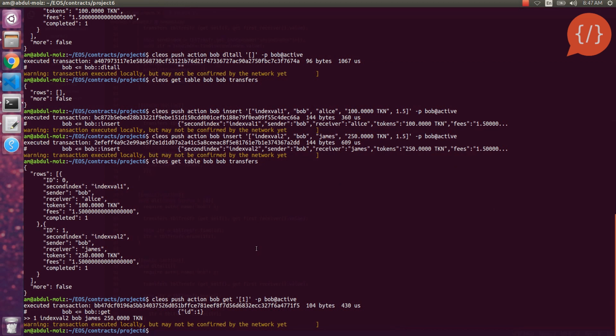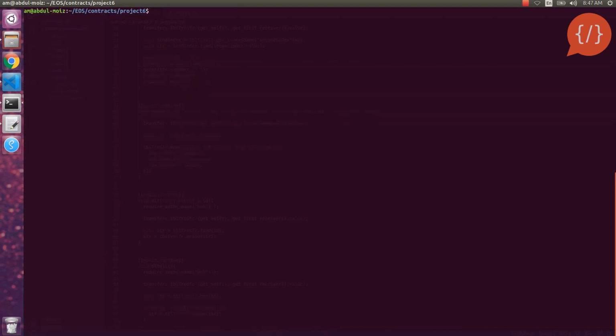So we can also get the table rows with some index values, or like a query language, by defining upper and lower indexes from the cleos command in the get table function. So here is the cleos get table. So let's clear it first. Here is the get table function.